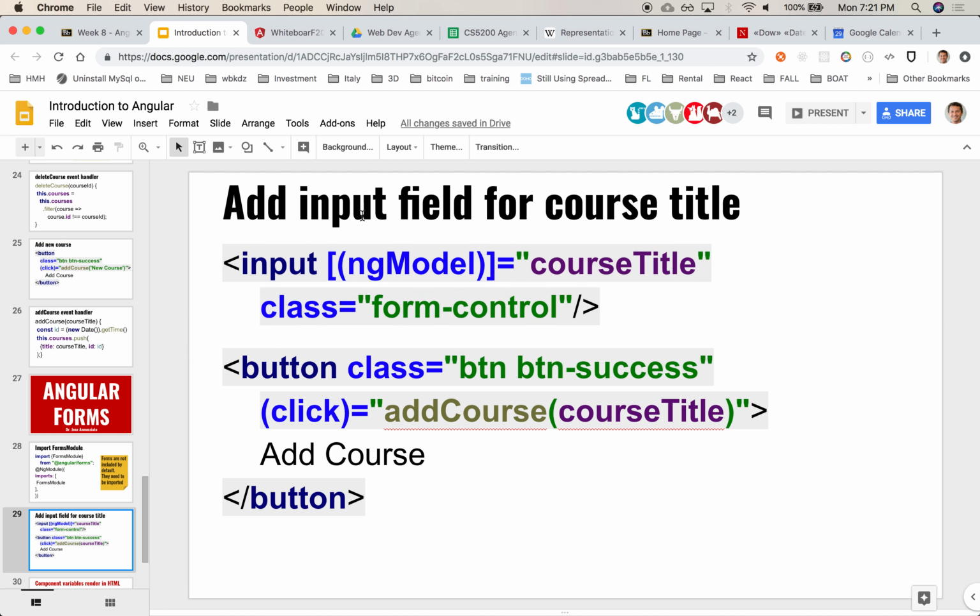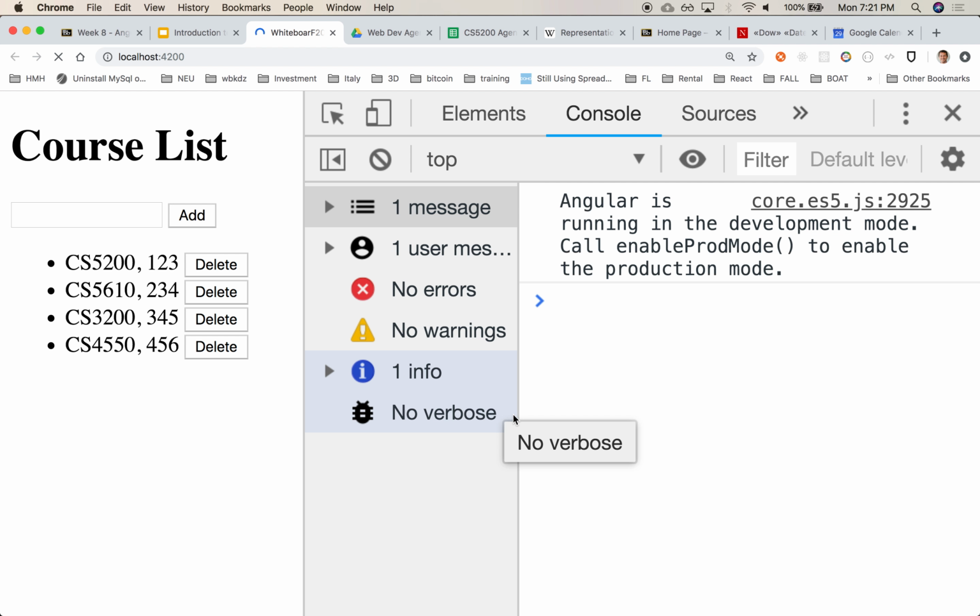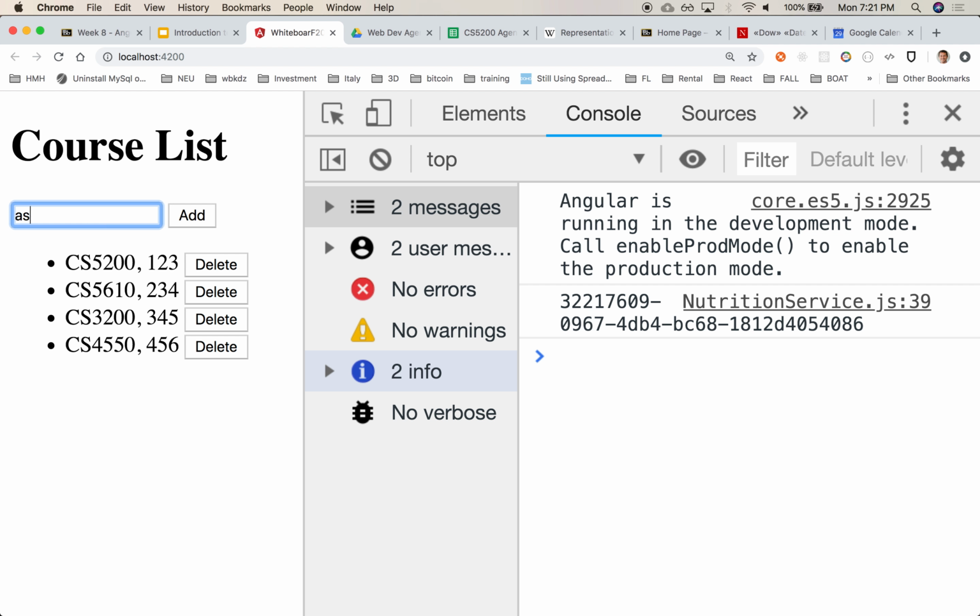All right, let's play around with that idea. Oops. And I can say ASD add. Notice that indeed, it is taking the title of that variable. And that data came only from this input field, and it wrote to that title variable in the component.